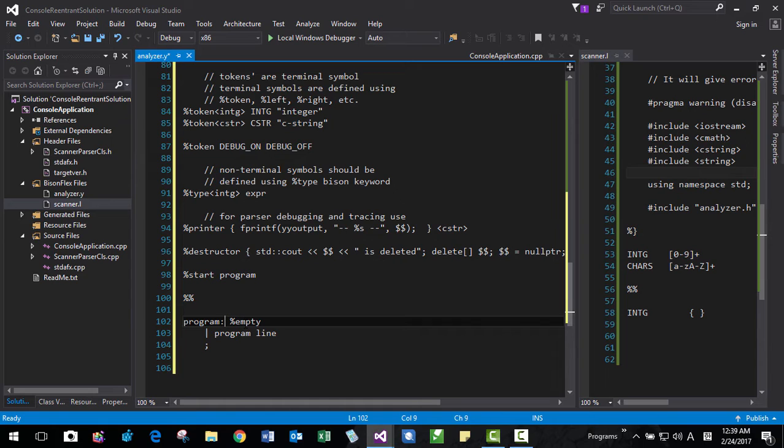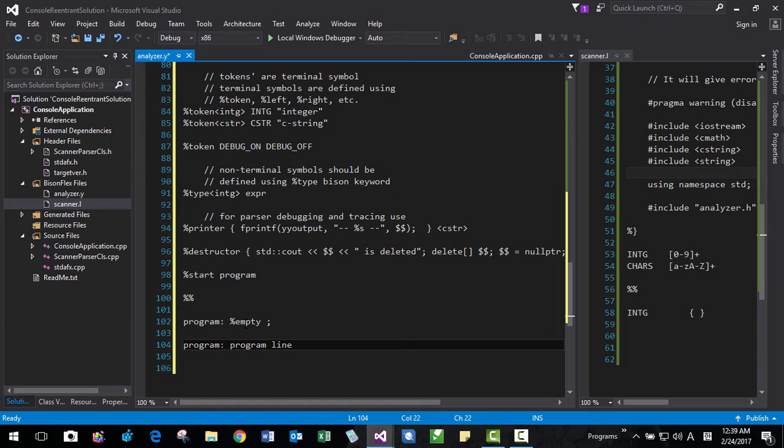It actually means something like this. This is one grammar rule, one grouping, program. This is another grouping: program line. We can do this actually, okay?